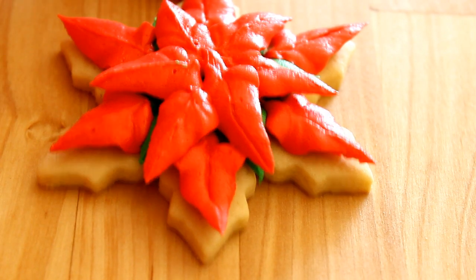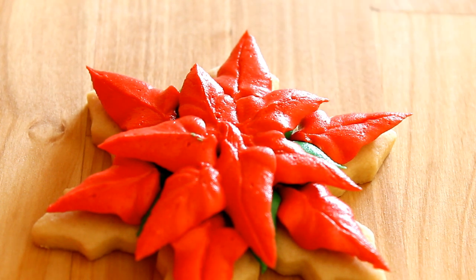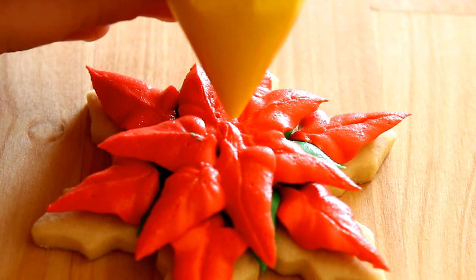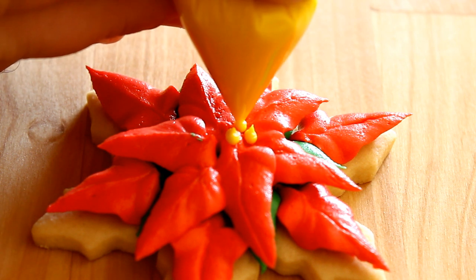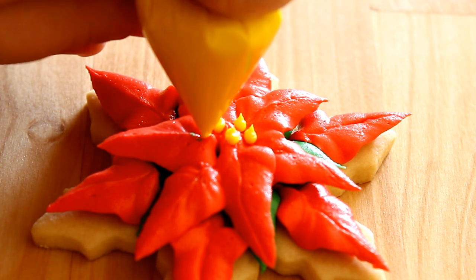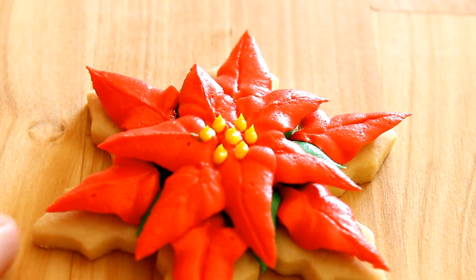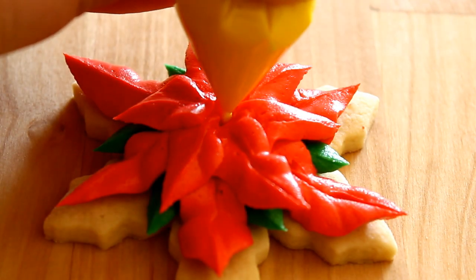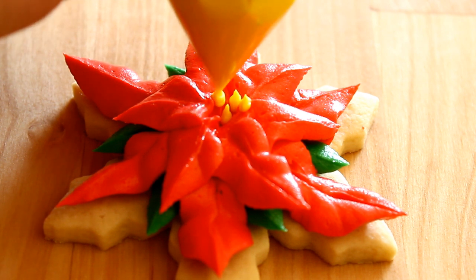And then finally you want to top these with your little stamens. I just put the yellow frosting into a plastic baggie and snipped off the corner. And I'm just going to do maybe 6, 7, 8 little dots in the center here. And that will act as these stamens for our flowers. You could also use little yellow pearl candies if you wanted to. It's just easier, to be honest, to use the frosting. But yeah, if you want to use the little gold dragees, go for it.